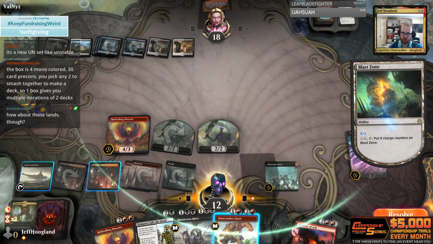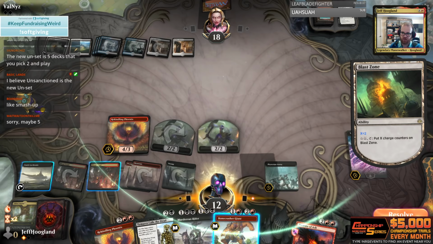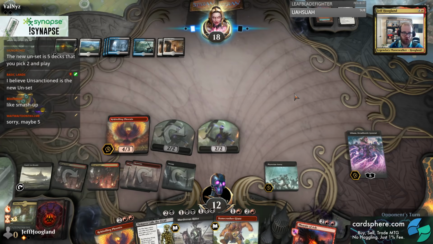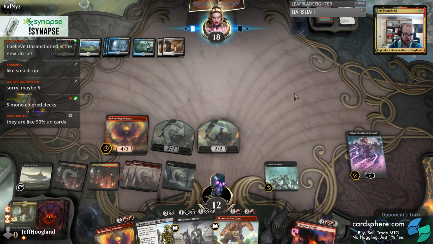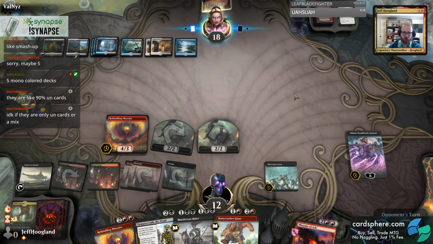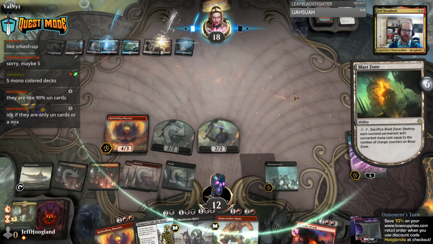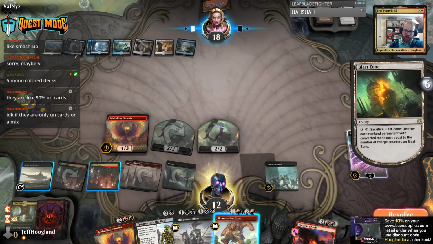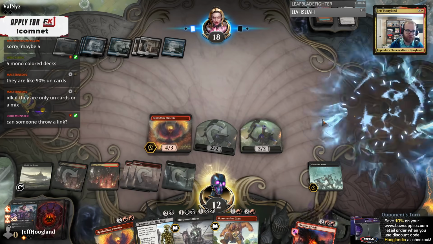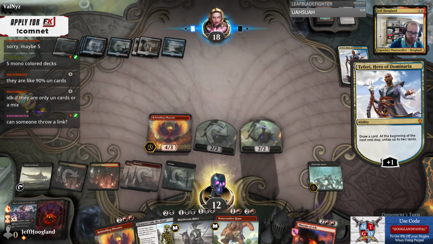The box is 4 mono-colored 30-card precons. You pick any 2 and smash them together into a deck. So one box gives you multiple iterations of 2 decks. If they managed to balance those combinations well, I actually think that sounds like an incredibly sweet thing to do. In fact, one of my complaints with regards to casual Magic is it's tough to balance when you have open card pools a lot of the time. So a pre-constructed thing like that is probably something I will look to buy to play Magic with my kids when I teach them how to play. A product like that sounds very reasonable.